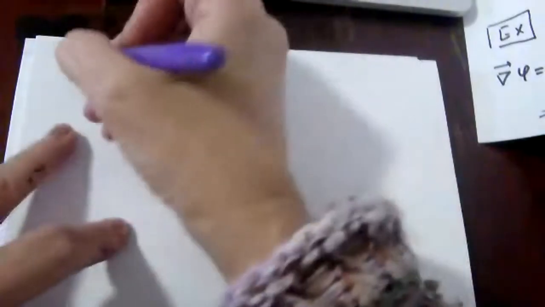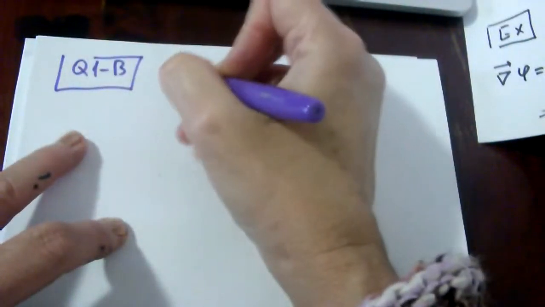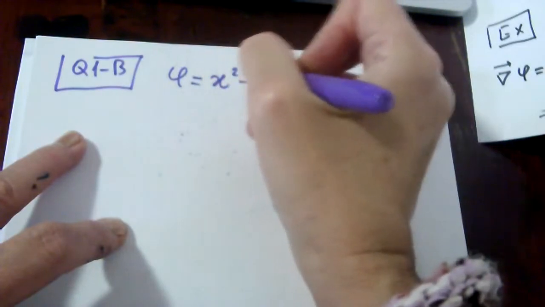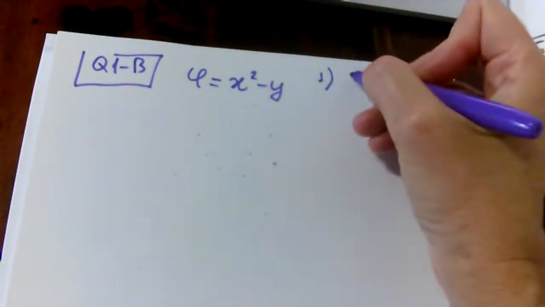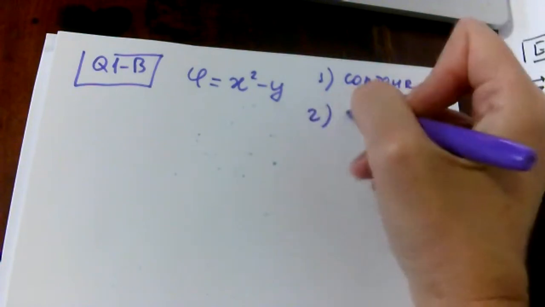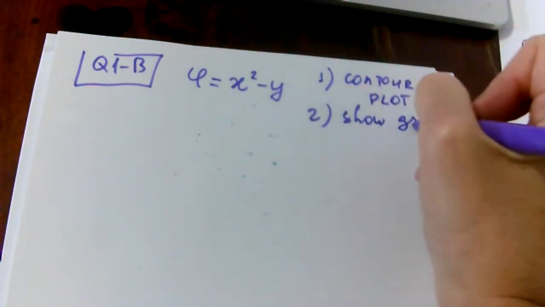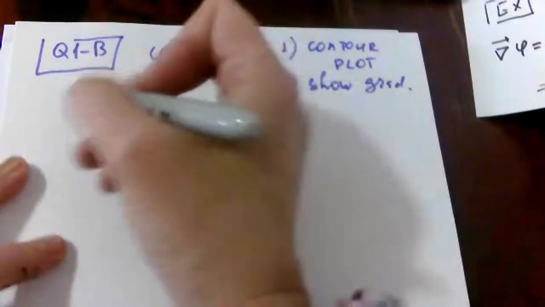So now I suggest we do one more question 1, because it looks really interesting. I really like it. From the very beginning. So question 1B. Oh, sorry. Just question 1B. Let's do another one. Here you have the given function phi equal to xy minus y. And the assignment in this question 1 was actually to do a contour plot, and also show gradients. Show the gradient vector. So let's do everything from the very beginning. Let's spend maybe 5 minutes on it. Okay, so let's start.